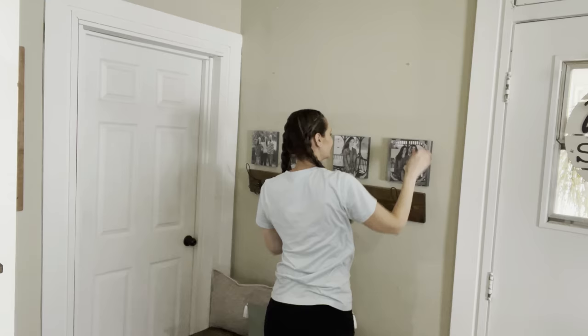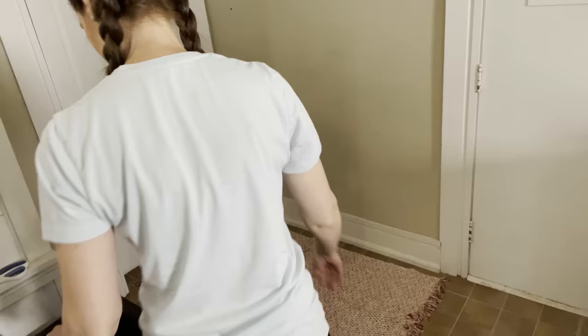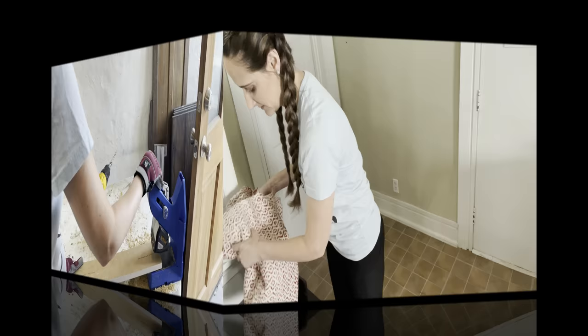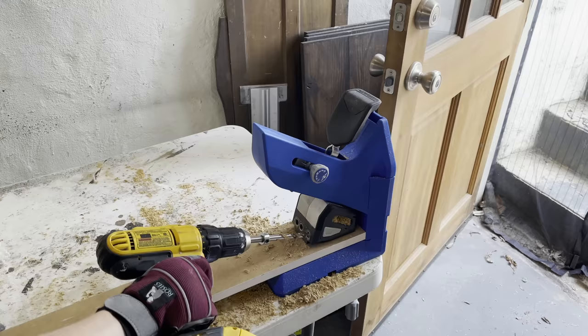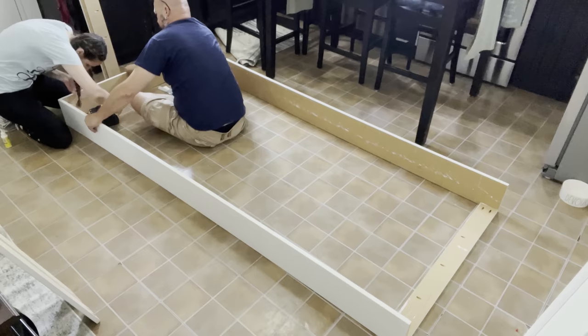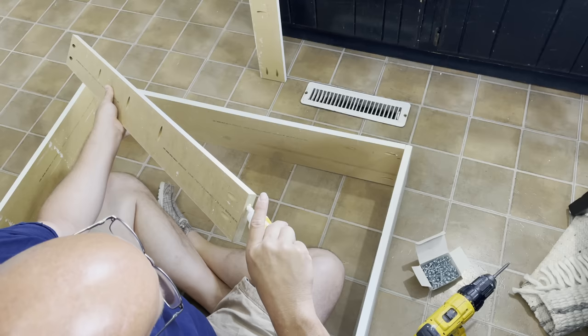First up was to clean up the space and get rid of everything that was there, clean it, prep it, get it ready for the new pantry system. We're using a pocket hole system to build our frame. All of the pieces that run horizontal or parallel to the floor get pocket holes into that shorter end. We're using 1x8s for the outside frame and shelves, and some 1x4s as bracing pieces. Here we're adding some Original Super Glue wood glue onto our connecting pieces — you can even find this at Dollar Tree. That combination is what is going to make our piece extra strong and sturdy.